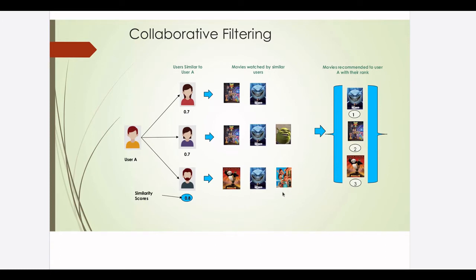If you look at it, the algorithm tries to rank the movies based on the individuals who are more similar to user A, and their ratings of these movies. According to this, one of the top rankings would be Finding Nemo, because all of them have watched it, the second is Toy Story, and the third is Kung Fu Panda. So that's the way collaborative filtering works. This is just a very high level concept behind collaborative filtering. There are different approaches, like user-based or item-based collaborative filtering.